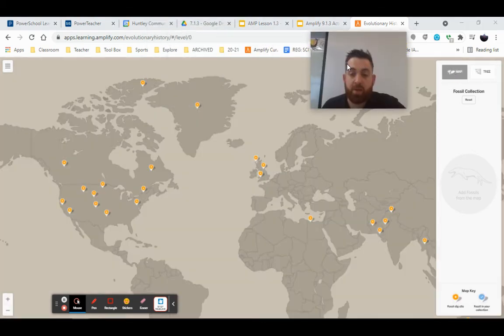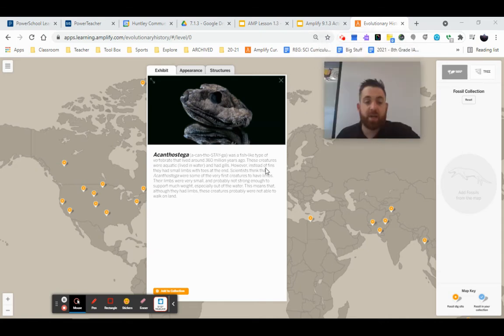Okay, so within the map section, let's say you click on this section of the world map and you found this very unique organism here. There's two things you can do. You can add it to your collection, which is just essentially fossils that we can look at later, and we can study it. When you look at the study page, you'll notice there are three tabs at the very top.